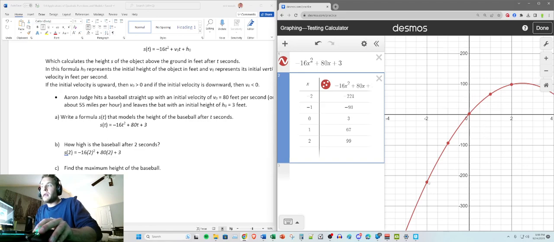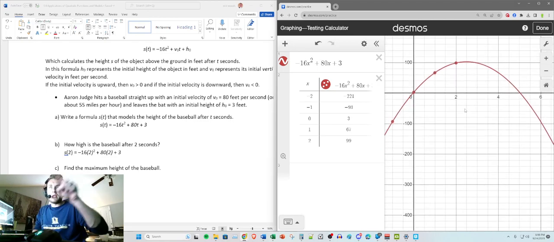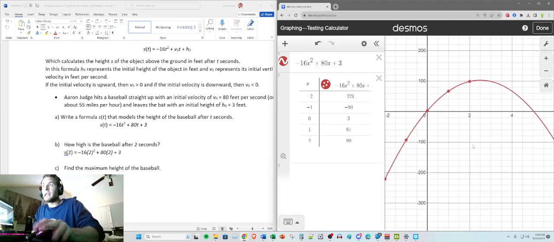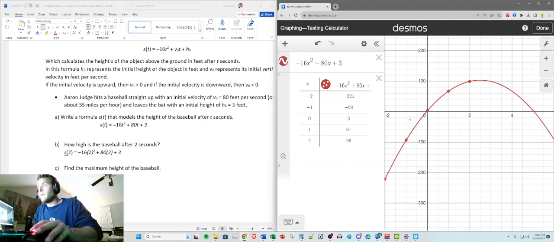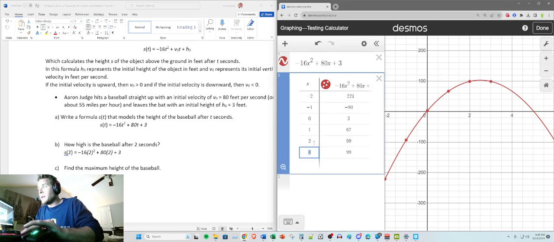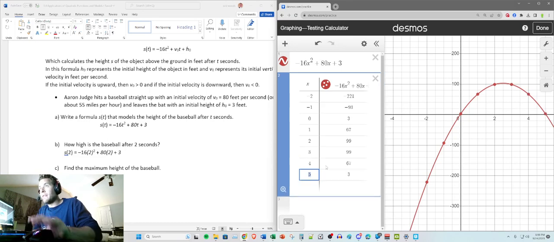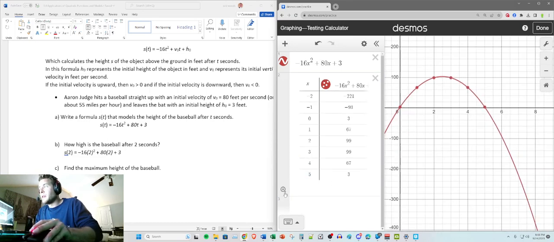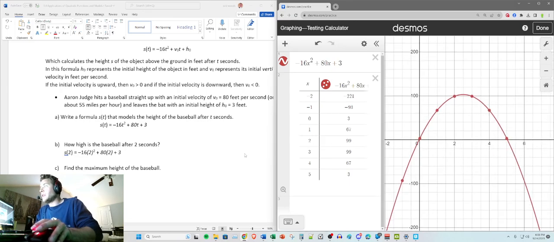Now it's showing these points here, but let's scoot over and now we get a really good vision of what this parabola looks like. So remember, the x-axis is time, the y-axis is the height at a particular time. And we're looking for this 2 seconds right here. There it is. The x value of 2, we get 99. We could also type in 3, then 4, 5, and look at that. We're seeing all these points, and we can fit those into our graph here. So looking at the picture is pretty nice.